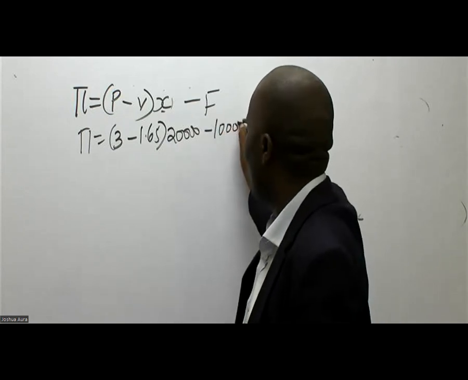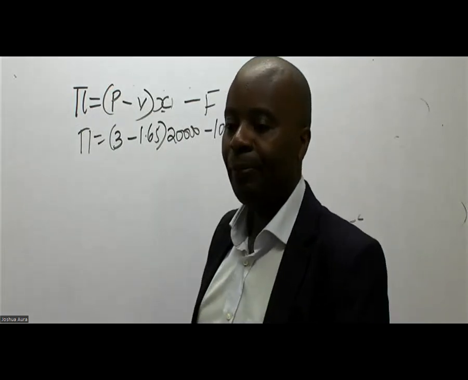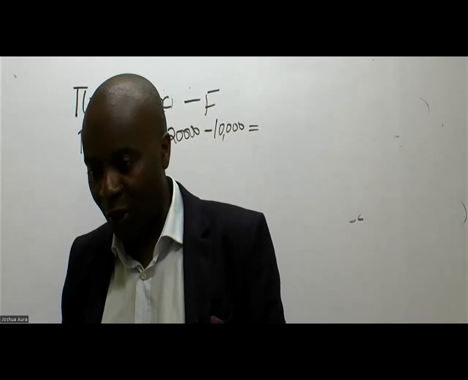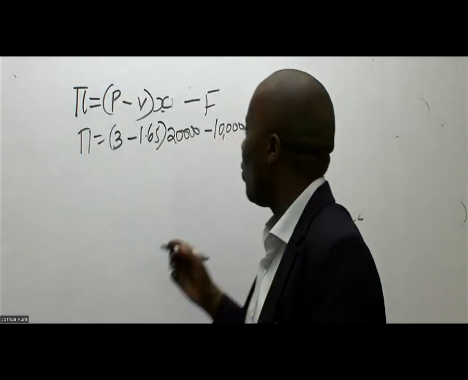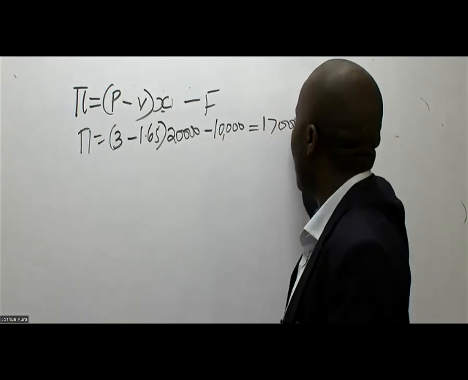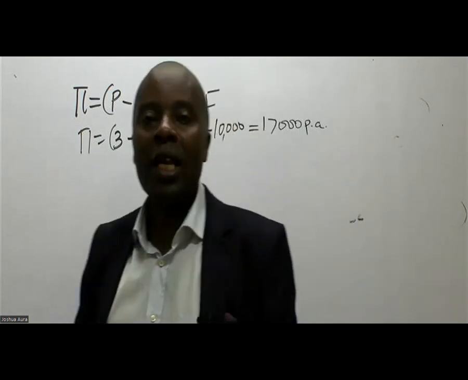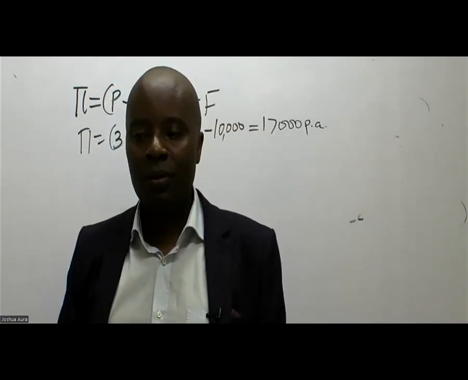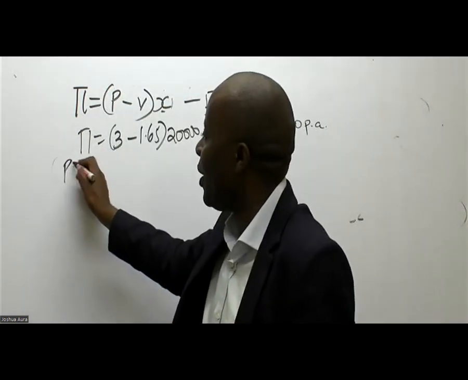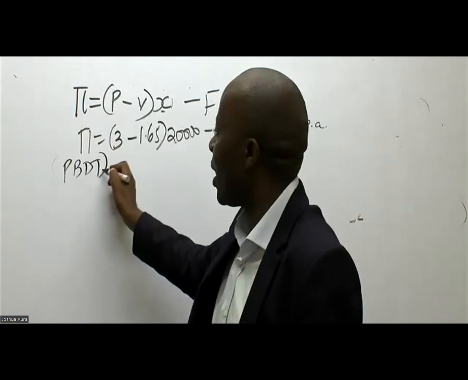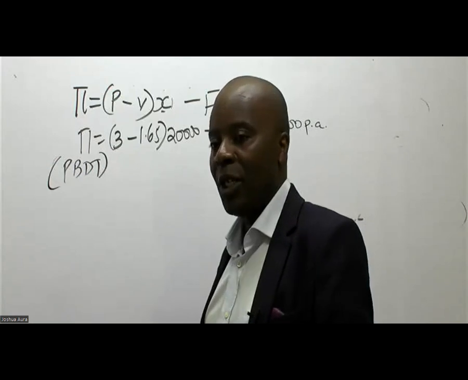Thank you so much. So then this profit, ladies and gentlemen, will be a profit of how much? 17,000, right? So the profit here will be 17,000. It's an annual profit. Now, ladies and gentlemen, have these guys given me taxation? Remember, first of all, that the profit that you get here automatically will be profit before depreciation and tax.